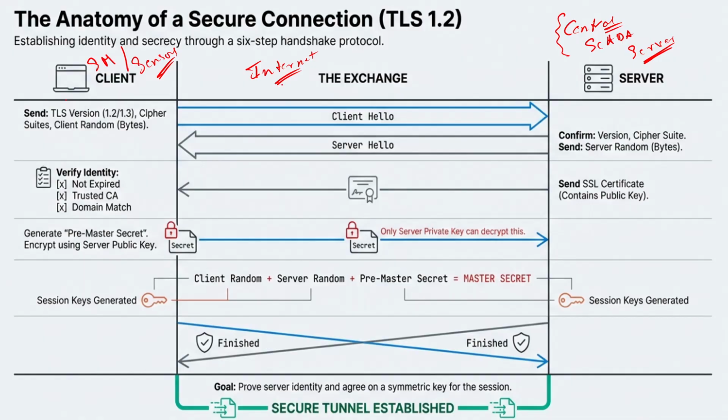And so the internet is not secure. Why? Because if this connection is not secure, anybody can take out the packets which are being sent from the sensor to the SCADA. And we saw what kind of attacks can happen, majorly the man in the middle attack. Correct. So now let's go in depth on how we can secure the connection from the client to the server. Okay.